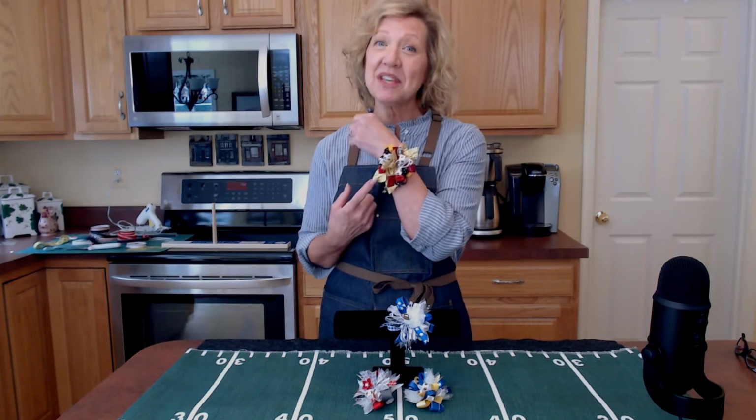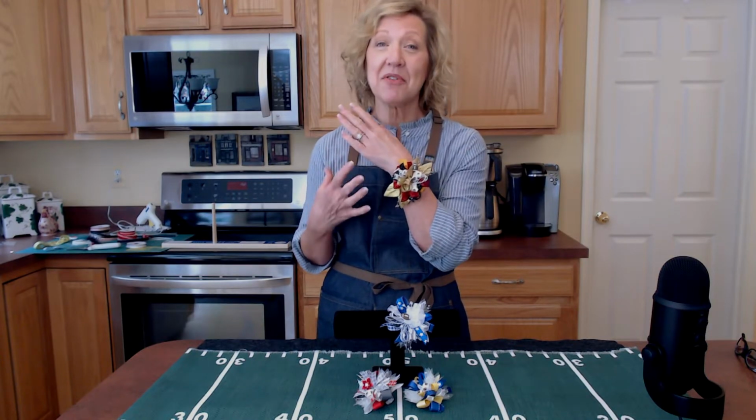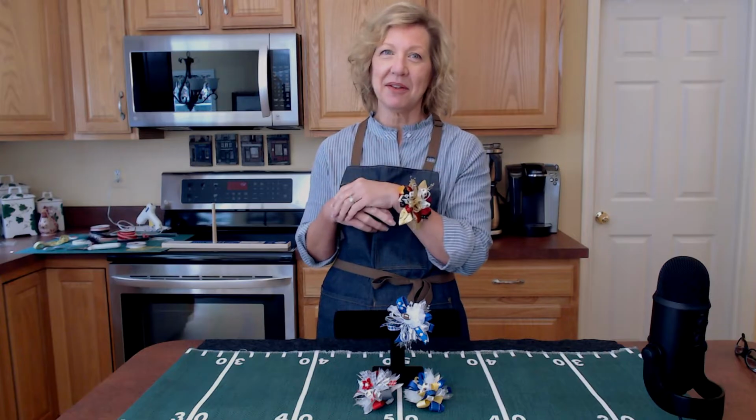With football gearing up for another season, I have a super fun way to show some spirit for your favorite team. I'm not much of a jersey wearing girl, but this ribbon corsage is the perfect way to show my team colors.